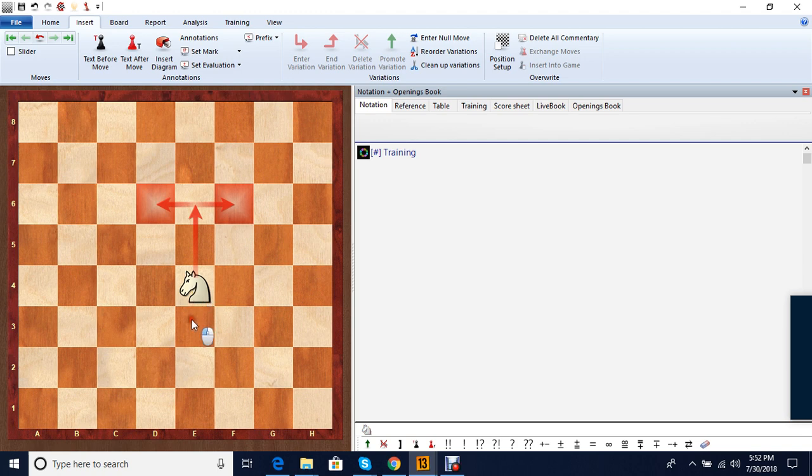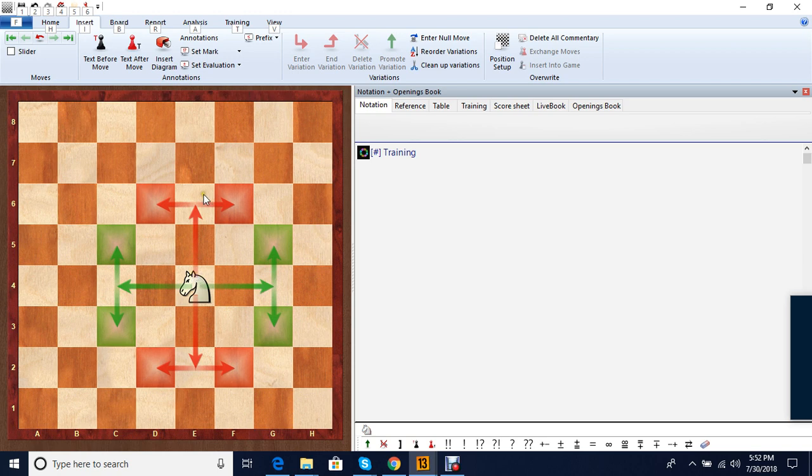Similarly, he can go this direction, 2 squares, turn, so it's here. And another thing is he can go 2 squares, turn here. 2 squares, turn here. Okay, you see that? This is how the knight moves.